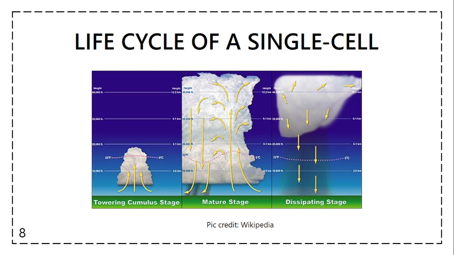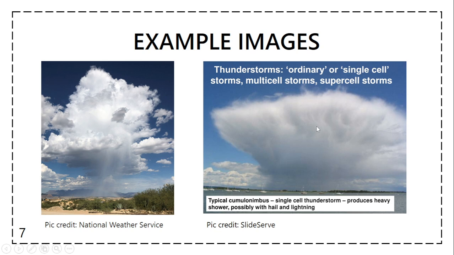And then the dissipating stage. Remember, I did say the dissipating stage was the downdraft. It was the downdraft pulling on the updraft. So you can see first cumulus was only updraft, mature stage updraft and downdraft, and dissipating stage only downdraft. And the reason for that is that the downdraft is too strong for that updraft to continue. Therefore, we're only left with this top icy part here, which is what this image was showing us right there.